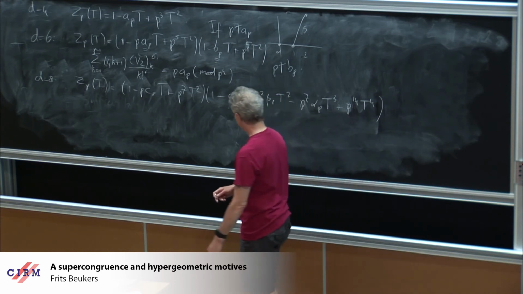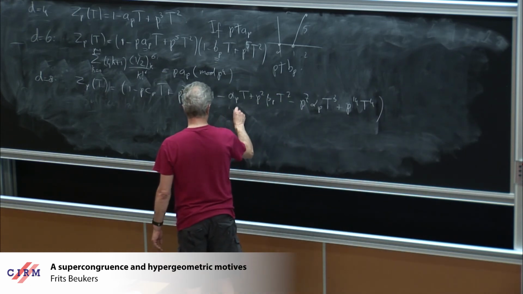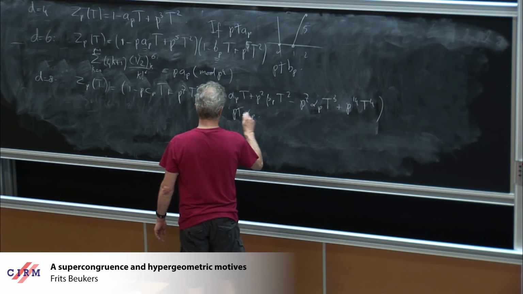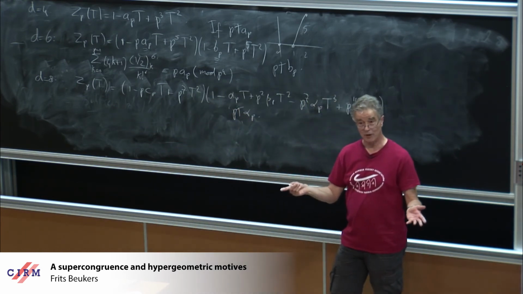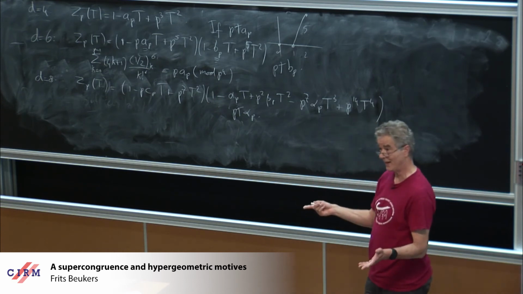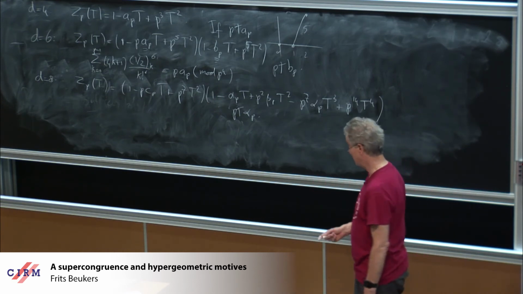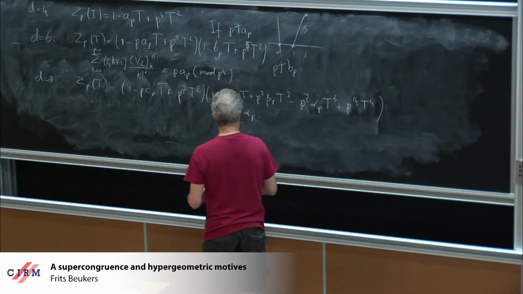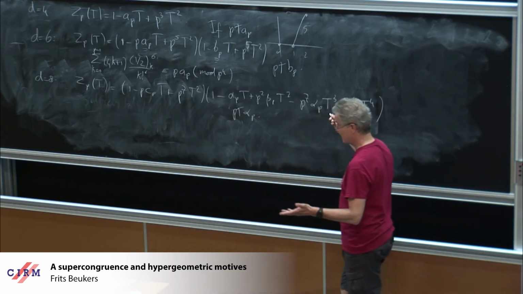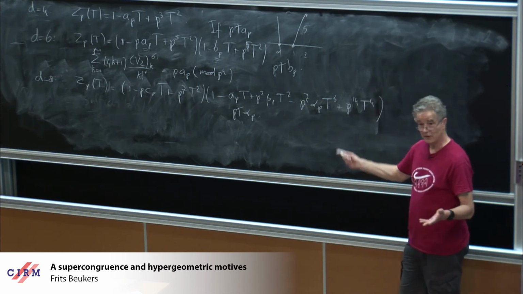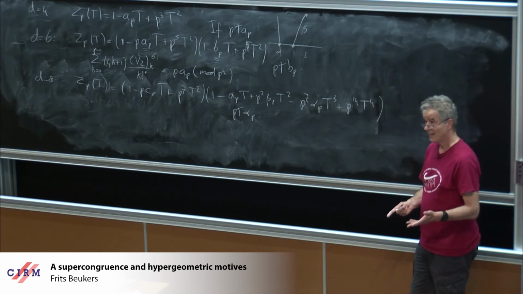And now the thing is that, again, if p does not divide alpha_p, then you find you have a slope 0, and you get a slope 2, which basically accounts for the mod p squared congruence that Eric and I got in the theorem that I mentioned. So that's all good, and contrary to the previous cases, this has no real interpretation in terms of modular forms, at least not that people know of.